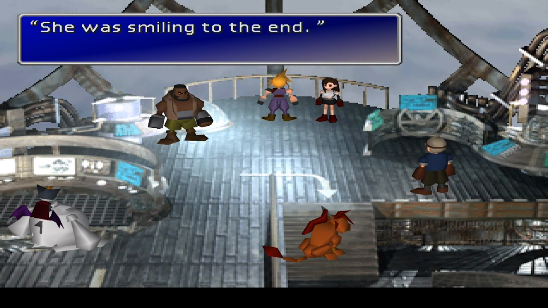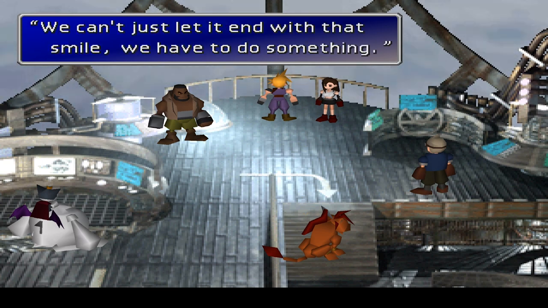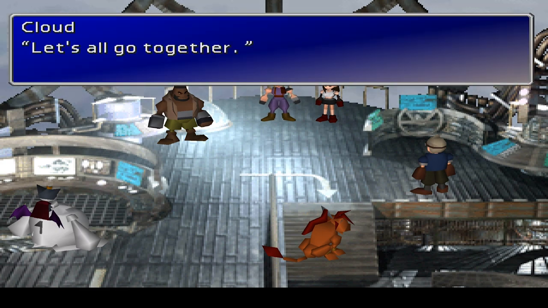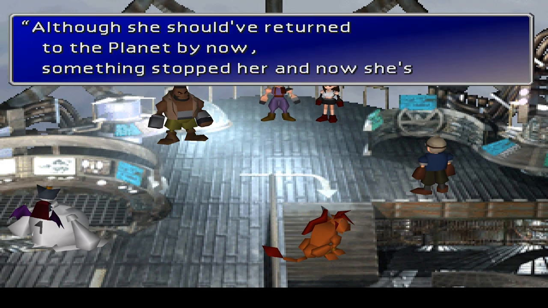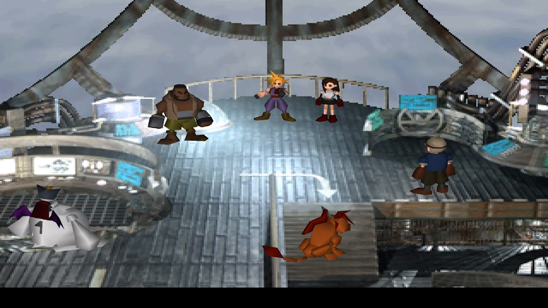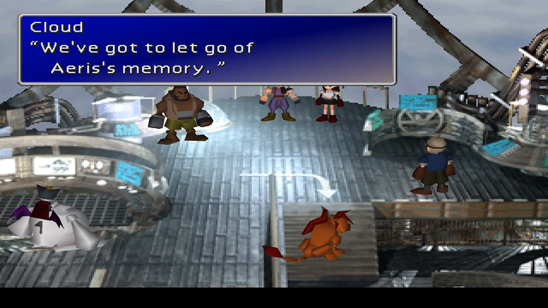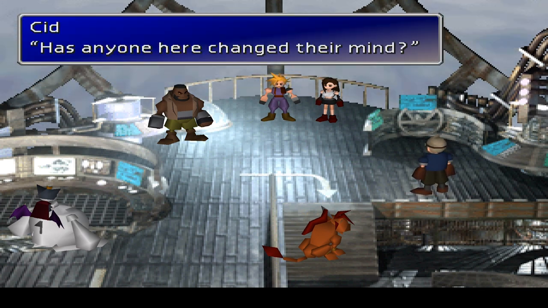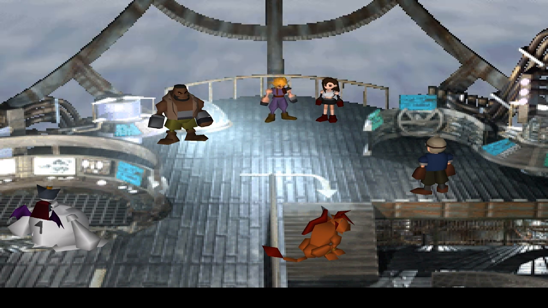Aerith. She was smiling to the end. We can't just let it end with that smile. We have to do something. Guys, we have to do something. Let's all go together. Memories of Aerith. Although she shouldn't have returned to the planet by now, something stopped her, and now she's stuck. Oh, we've got to go. We've got to let go of Aerith's memory. Just forget about her. Has anyone changed their mind?